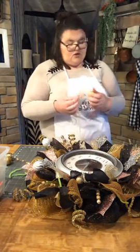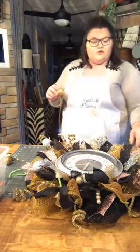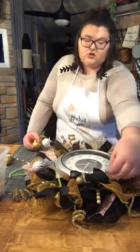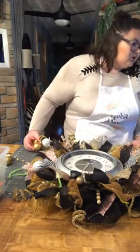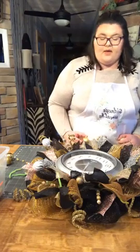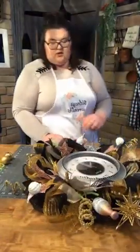While we're at the end of it, I've been thinking about offering wreath kits. I would go out and buy all the materials: the wreath ring it would need to be done on, the ribbon, a whole roll of ribbon, whole rolls of mesh. It'd be a wreath kit where you can make your own wreath at home. I'm gonna add it, Brenda. I'm just holding the glue on this ornament so it don't get ripped off again. I would just gather up all the materials to go with it.